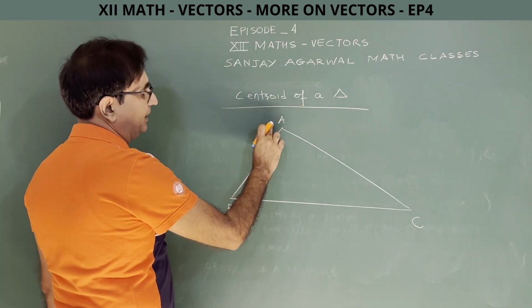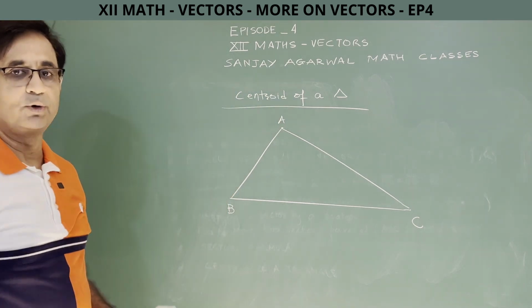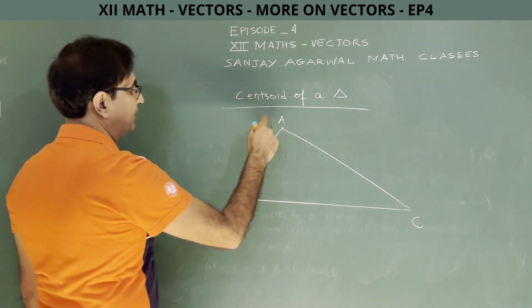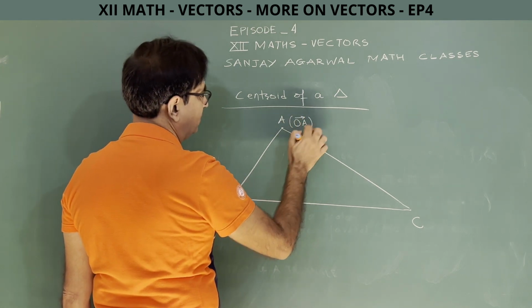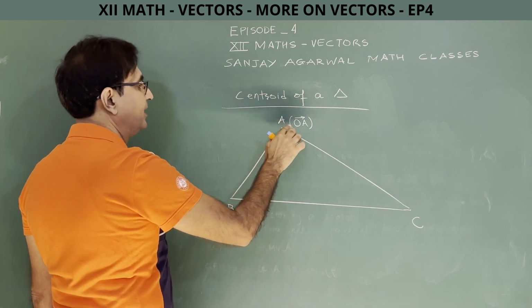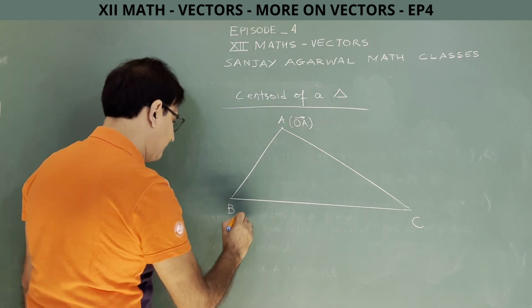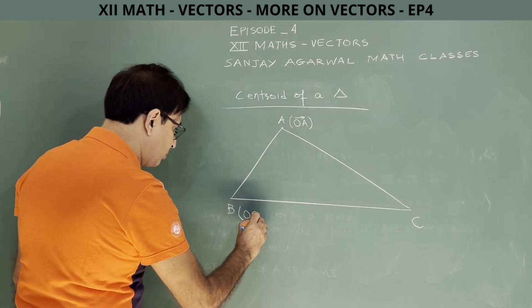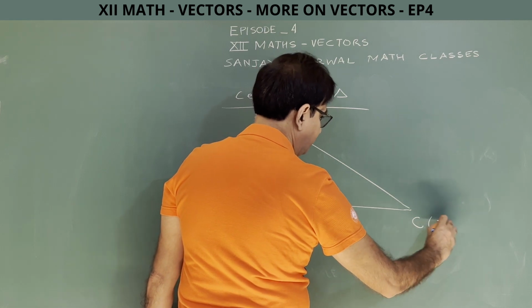The position vector of point A. So if you have watched the previous episodes, you will be able to answer very quickly. Position vector of point A is vector OA. This is a vector joining the origin with this point A with the direction pointing from O towards A. And we write the position vector of a point in a bracket alongside the point. Position vector of B will be OB. Position vector of C will be OC.